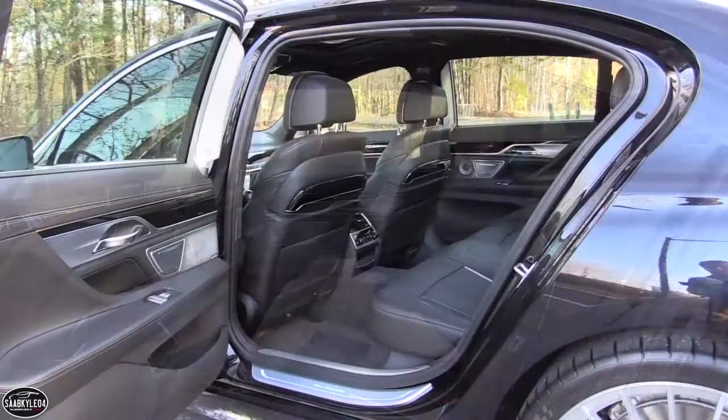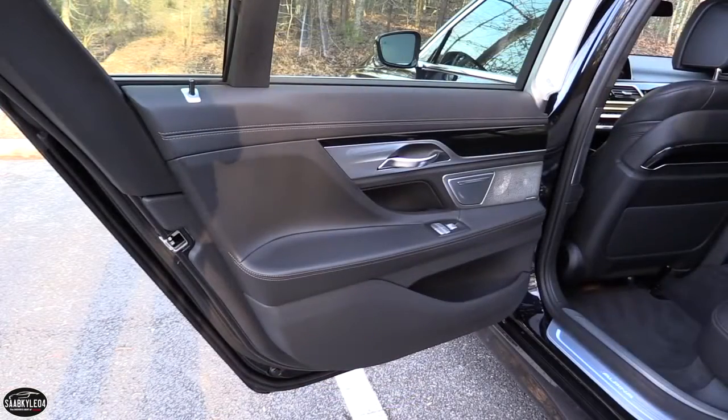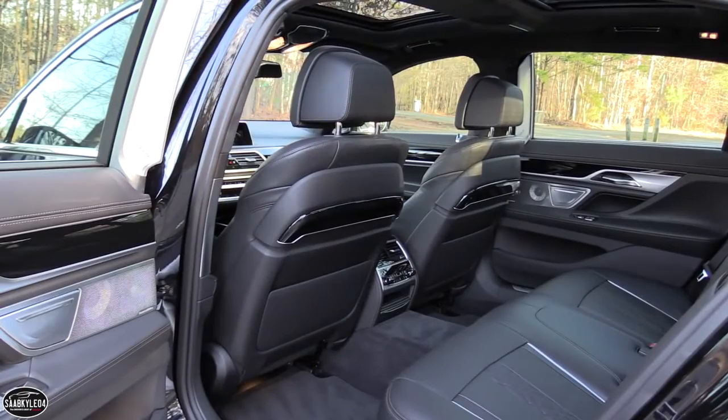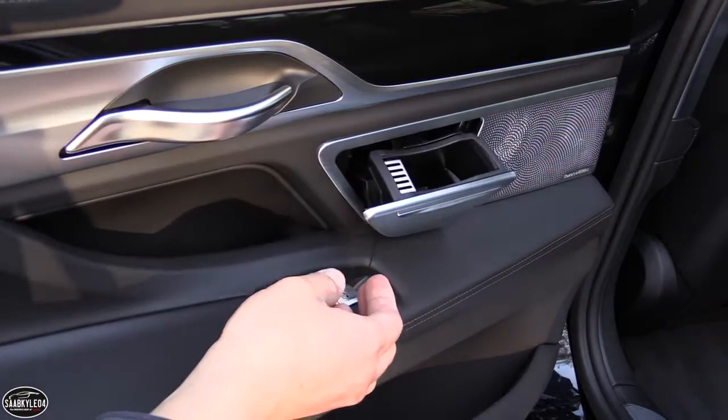Aside from a couple of optional features, what you see here is basically the standard configuration. That doesn't mean it's without amenities though, as you still have the climate controls, heated seats, vanity mirrors, and plenty of storage. There's 2 major optional packages if you wanted to take things further.